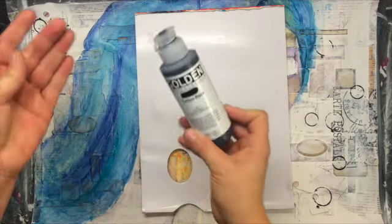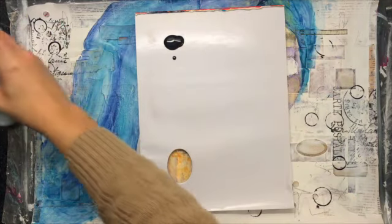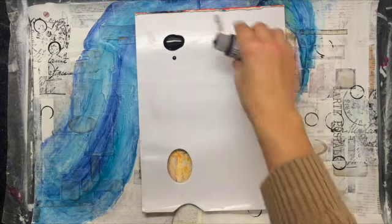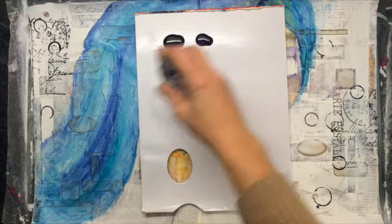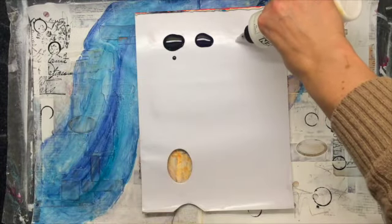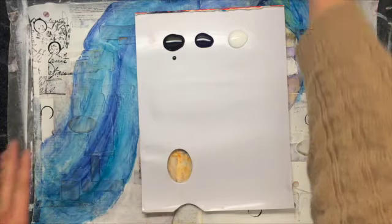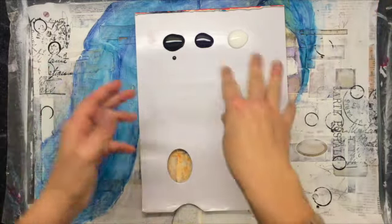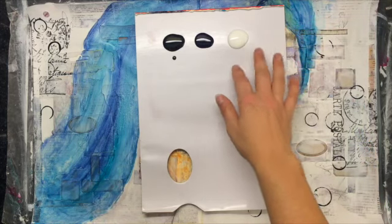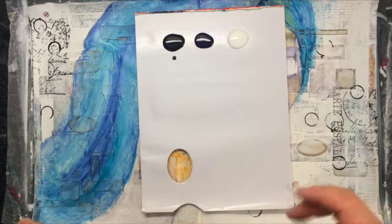So I'm going to use some carbon black. I might need more than that, but I'm just going to start off with that for now. For a rich background, I'm going to use the anthraquinone blue, and again some of the gloss. I'm not going to add any white because I want to keep really rich colors in the background. I'm just going to add the acrylic glaze, because then I can spread that paint out a little bit more and make it a little more transparent.